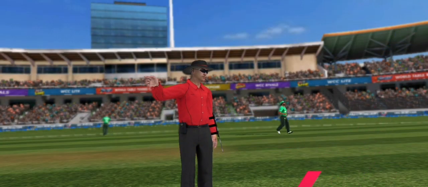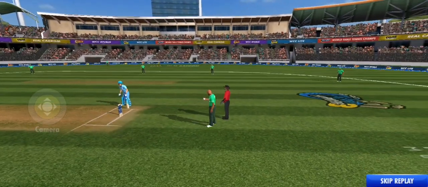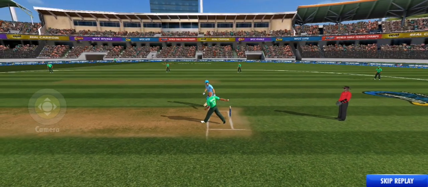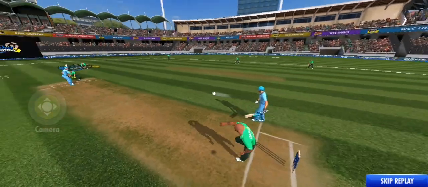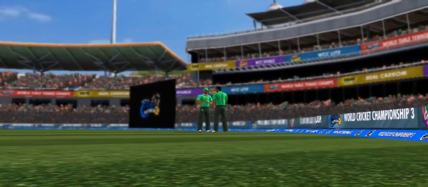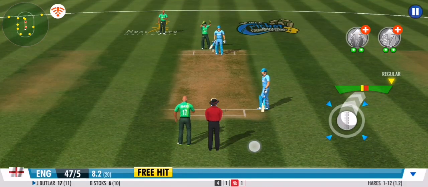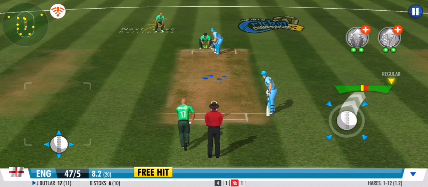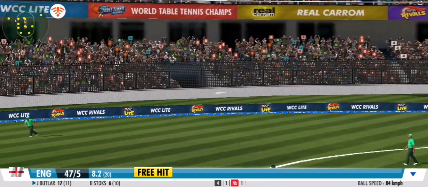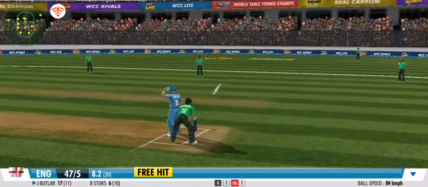Bowler overstepped the line there. A costly delivery that gives away a free hit. Big miss. Couldn't make full use of the free hit delivery.